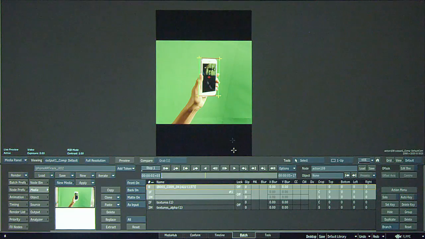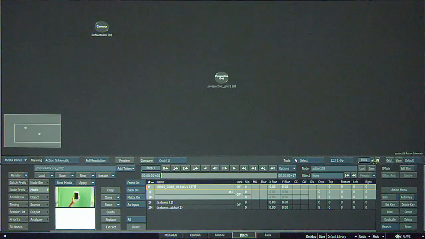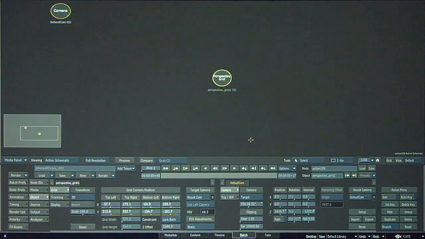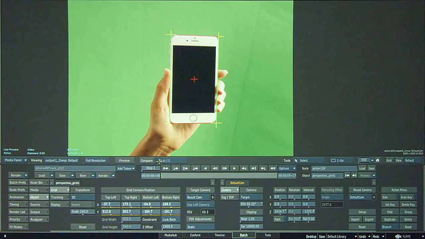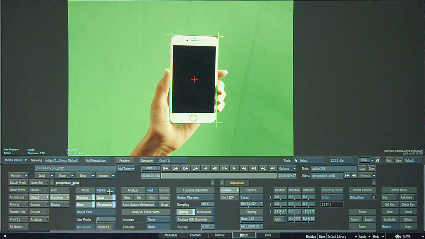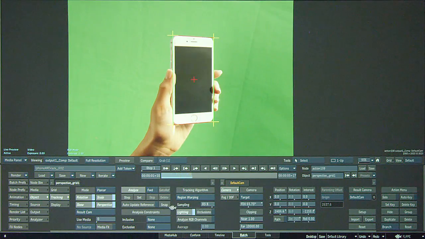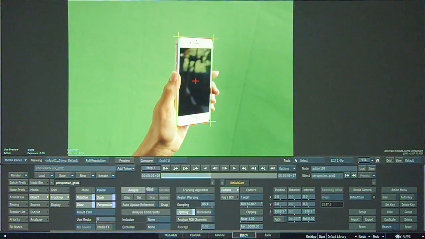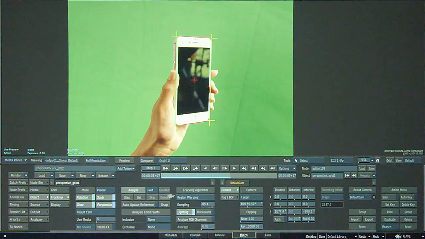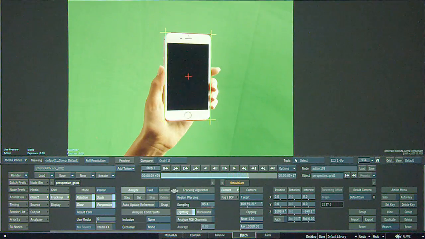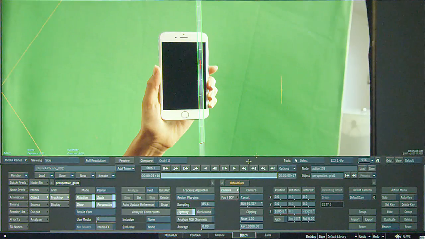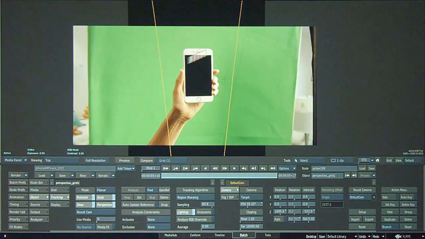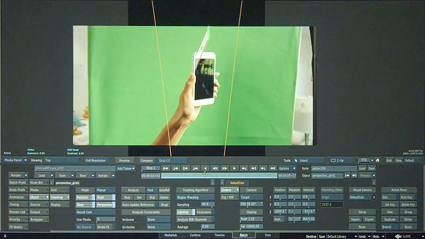But if I use a perspective grid, and I don't know if they've even made a video or talked about this, but with perspective grid in, I think, 2016, you can do a planar track. And when you do the planar track with a perspective grid, and it works great for phones, I use it all the time, and every spot I do now has a phone in it. I've got a shot for you. Okay. When you look at the side or at the top at that perspective grid, it's actually moving in 3D space.